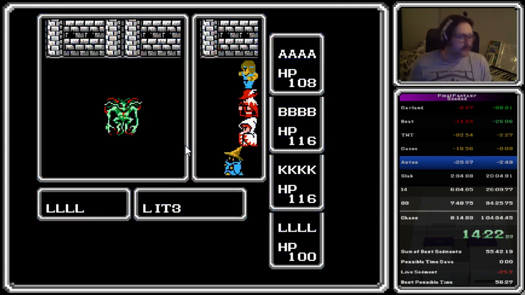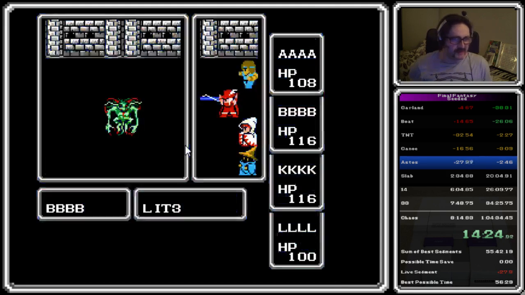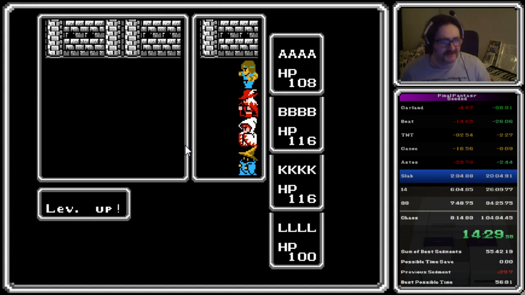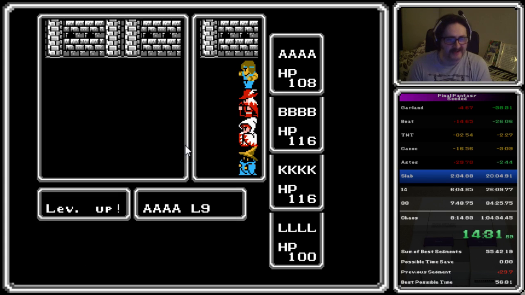And I used the rest of the warps there, otherwise I would be using Ice 3 to make this go quicker, but it's whatever. He's dead. Yeah, like that. I must have had the immediate runs on the fights to save 30 seconds.